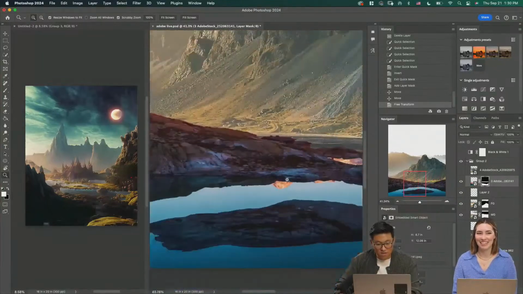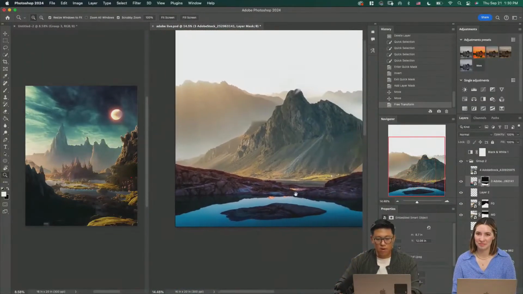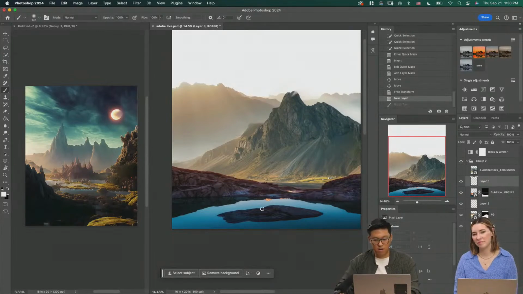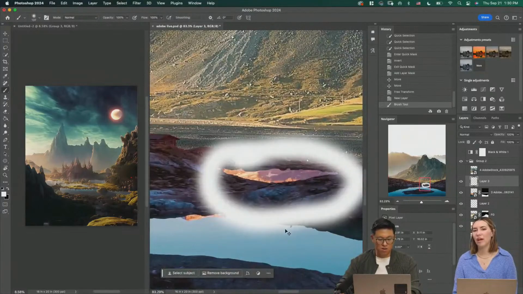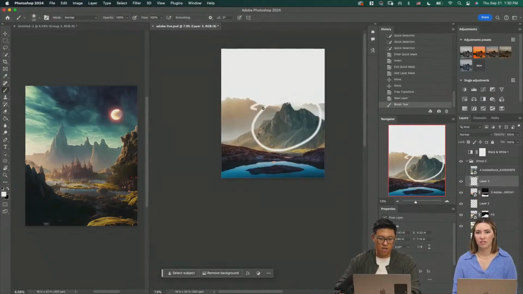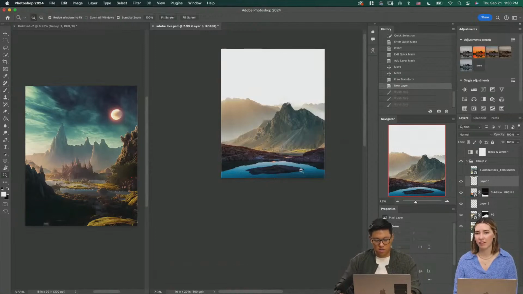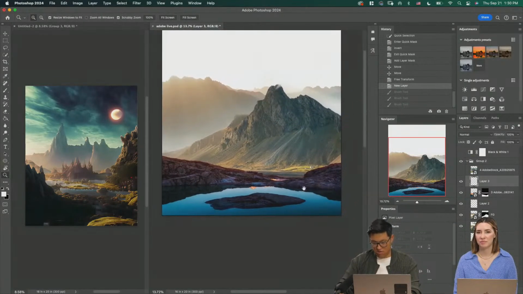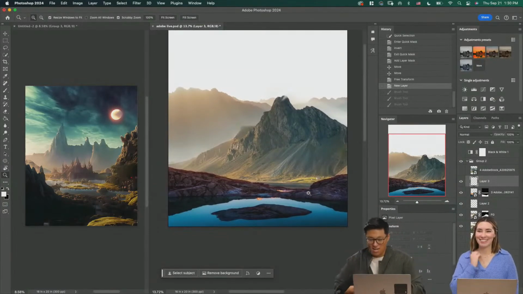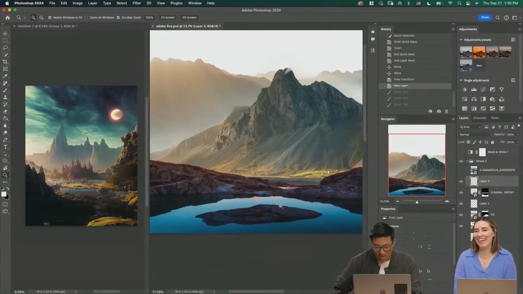I didn't see anything. So we got a little, and then what we're gonna do, there's a few things we're gonna fix from here. So basically, first I have to make this dark and then fix the tone so it matches the background. And second, I'm gonna have to take this part out. Right, yeah, the reflection. And then this part, actually I have to make the mountain reflected on the bottom, right? Yeah. So let's see, how do we do this? Processing in my head. There's like a spinning bar going on. Yeah, troubleshooting, like bing. Yep. Okay, I got it.